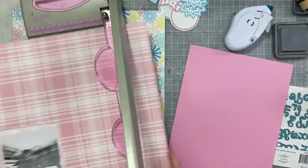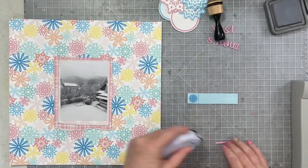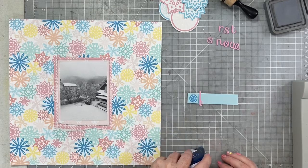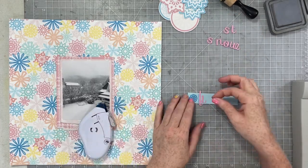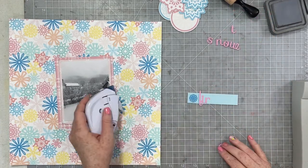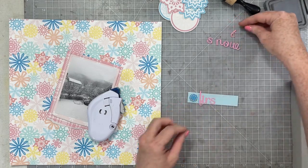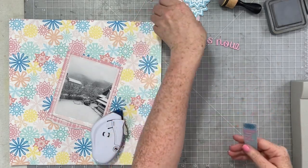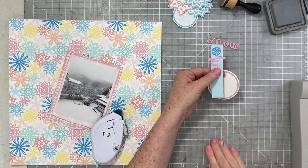I knew I really wanted to use this patterned snowflake paper as my background, which means I have to keep my layout pretty simple. My photo is in black and white and it's a very calm photo, and the embellishments I've chosen are white with just a little bit of color — again choosing calm elements from the collection so I can easily layer them up behind my photo and keep the background paper visible without things getting too busy.